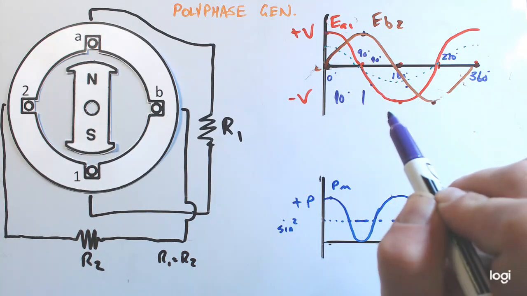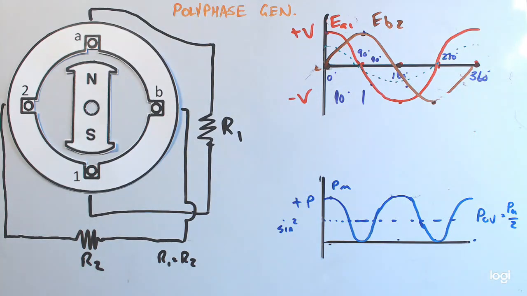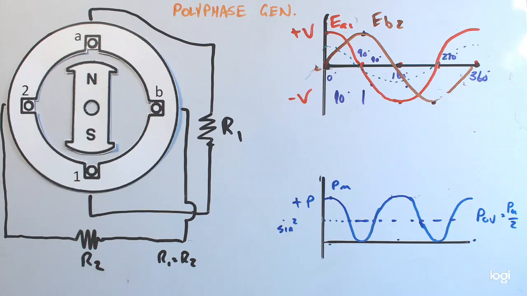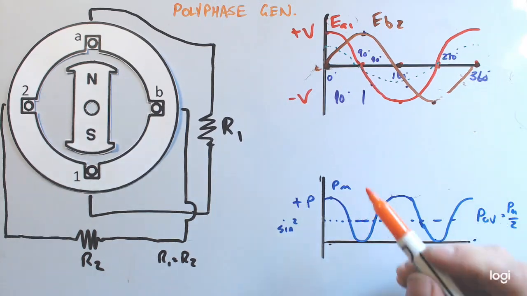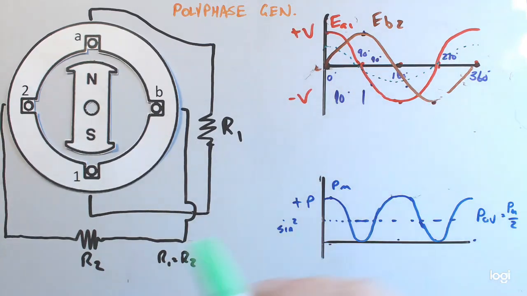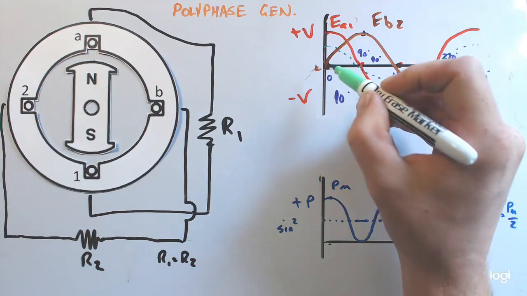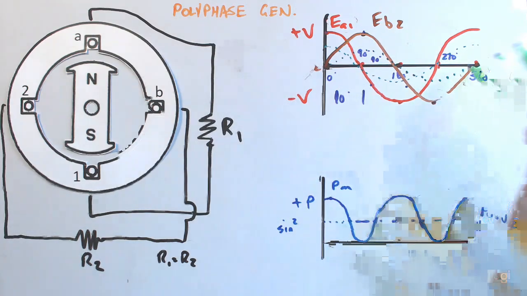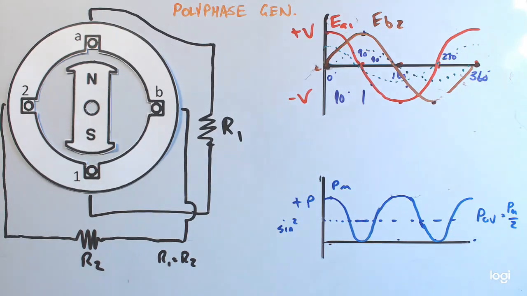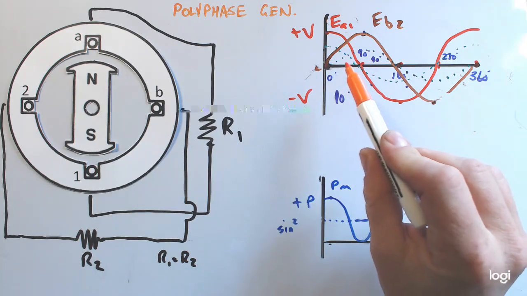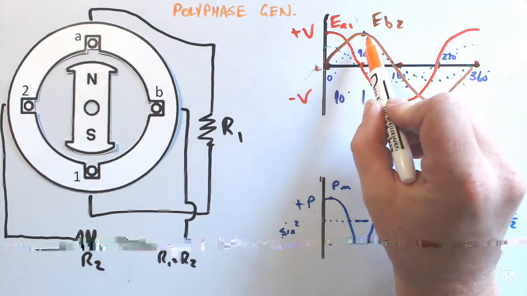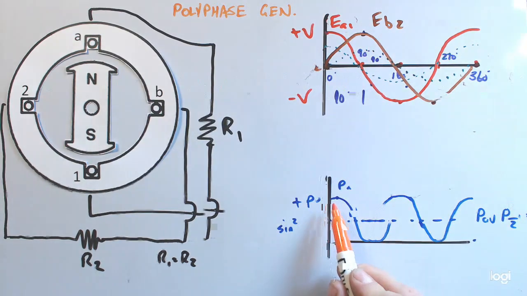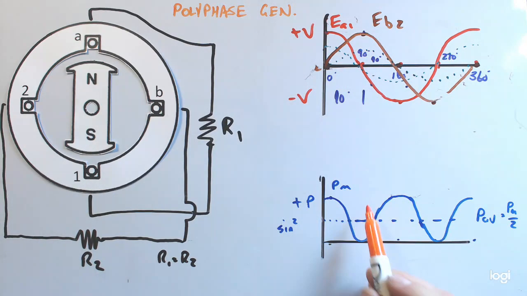So that's the waveforms that are generated. Now, what effect is that going to have on the power that's generated by the polyphase generator? So if I'm going to come down here to my power graph, you'll recall, and by the way, we've connected an identical resistive load, which means that, of course, we're going to have a current waveform that follows along EB2 as well, completely in phase with the voltage. That's why I'm just drawing them as dotted lines there. And so since we're 90 degrees mechanically separated, we're also 90 degrees electrically separated. It stands to reason that our power waveform should also be 90 degrees separated.